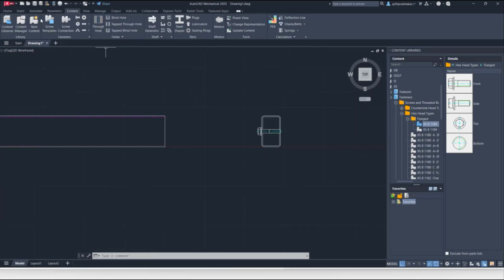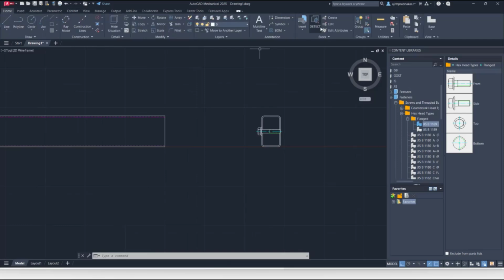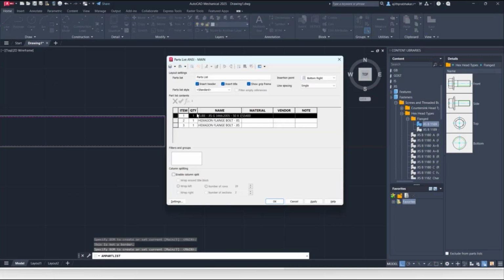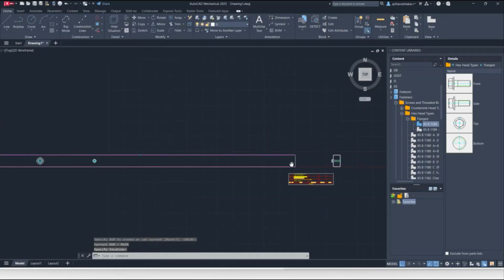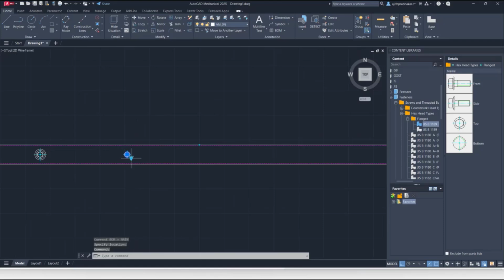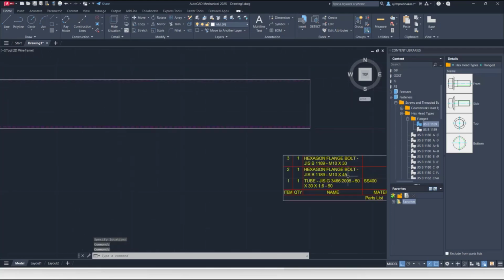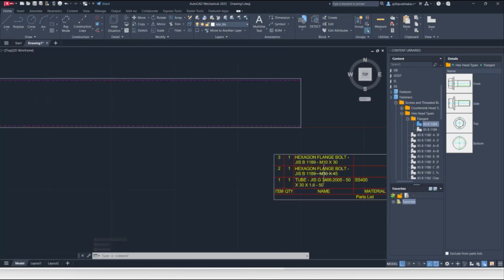I just want to create any set of parameters. I just want to place where it is going to be working in. And now if there is any part list, I have to select the entire component. I can find the exact tool size, and also what the flange bolt size is, and all the data are available, inserted in my drawing. So it is that easy. If I am going to delete any one particular component, what happens? Or I'm just going to change the diameter from M10 to M6 to M10, and I can find it is getting updated automatically. So it is as easy as that.